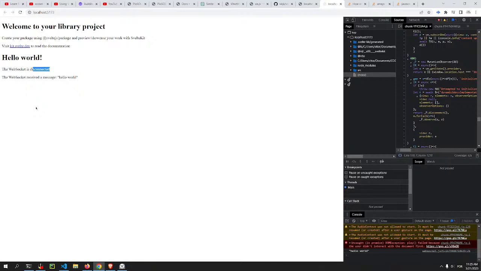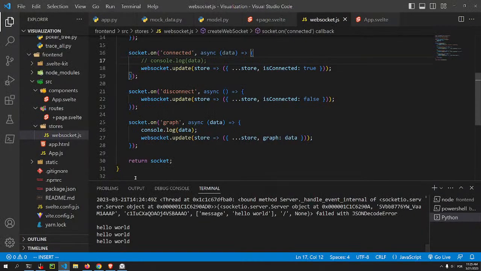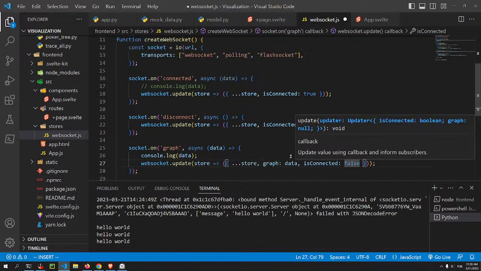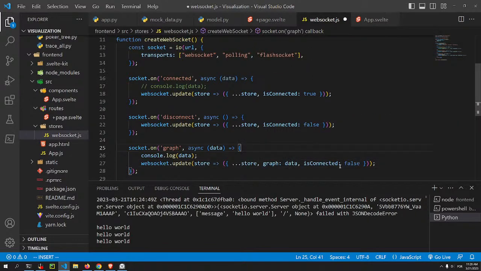But it's kind of weird. It doesn't make a lot of sense, because if it received the message, it's supposed to be connected. Oh, it's because I'm not passing here. That's why. So I need to pass this stuff here. Oh, but it's supposed to be... Actually, I don't think that's the... Because this is supposed to be on the store already after this update here.